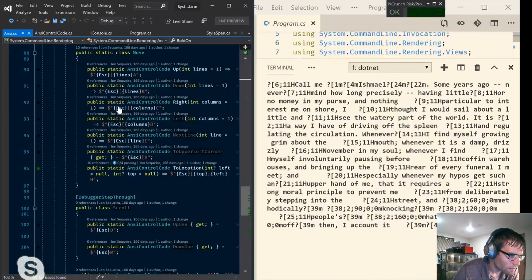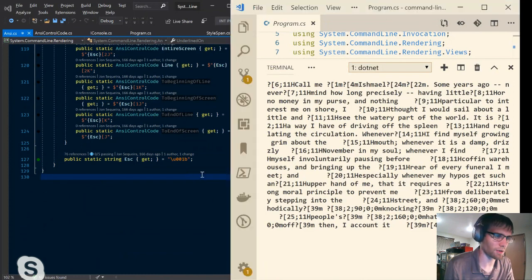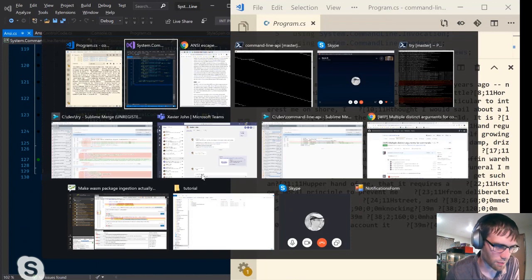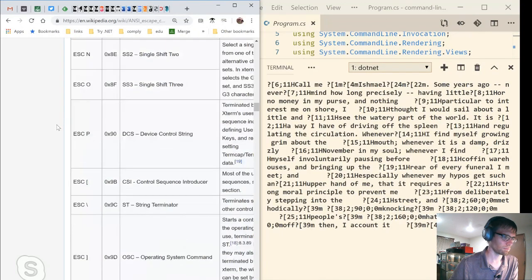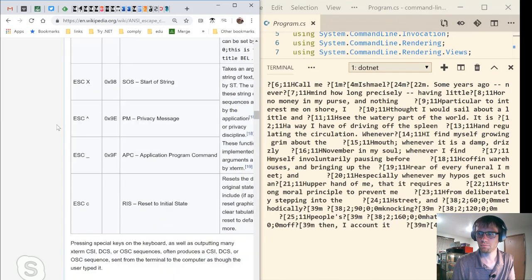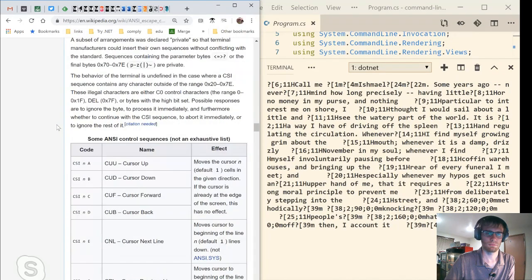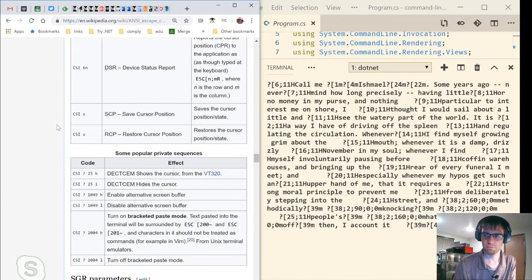We have a constant for this, so escape, right? Yep. Which is apparently in the VS Code terminal rendered as a question mark. I think in the other one it rendered it as a weird box for Unicode something or another. And there's all these different categories as well. You can find it in here.